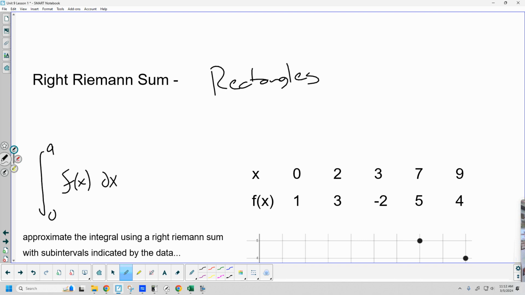Rectangles' areas are base times height. The base is going to still be an x distance. The height's going to still be a y distance, only it's going to be the y on the right, or over the right of your base. I like to say over maybe instead of on. Cool. So it's the same process. It's going to be the same deal.